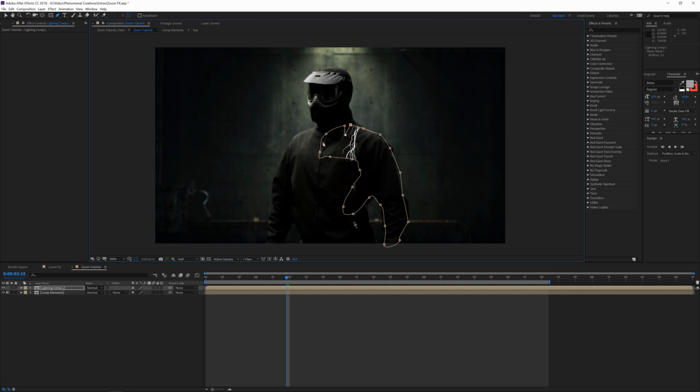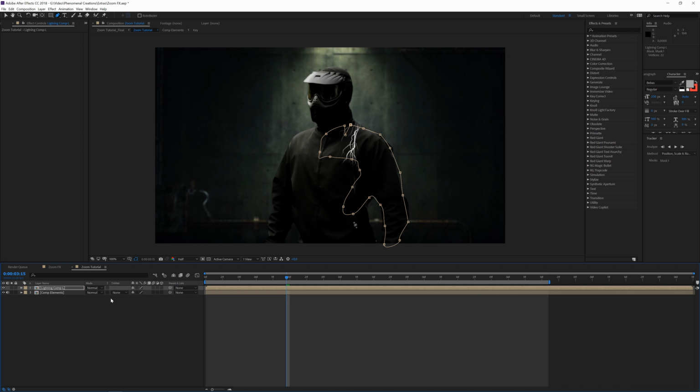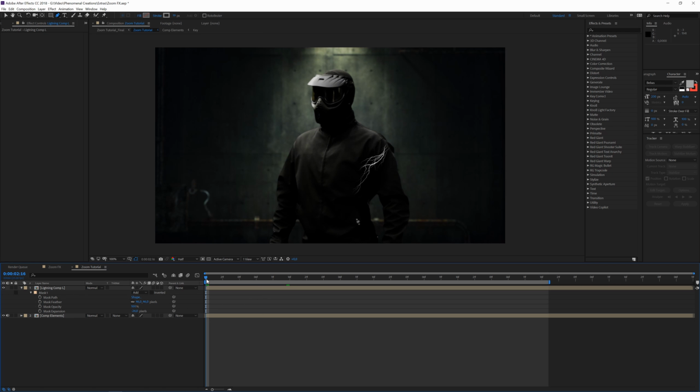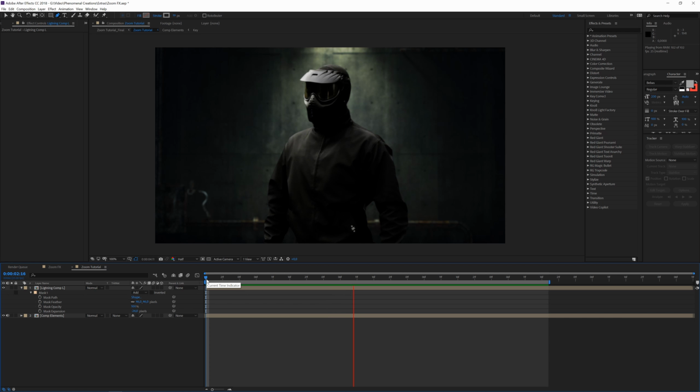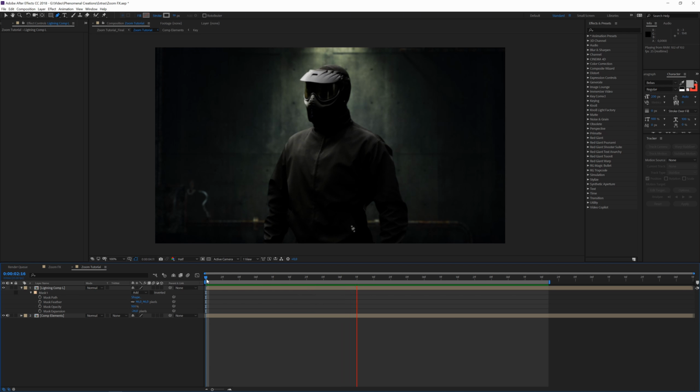But to make it smoother and more seamless, let's press F for feathering. Let's feather it out a bit so I have smoother edges, but I don't want it to spill outside my body too much. So let's press M twice to get the mask expansion, and let's turn that down just a touch. Now if we look at this, we can see the lightning happening just on my right side here.